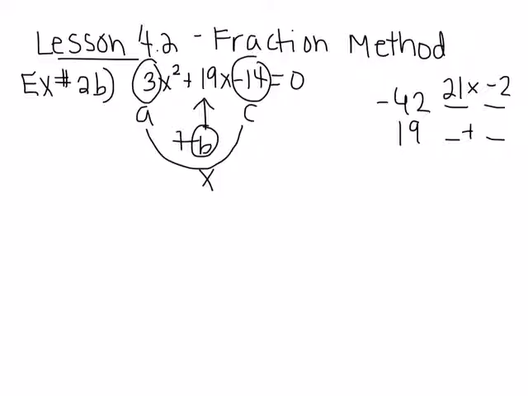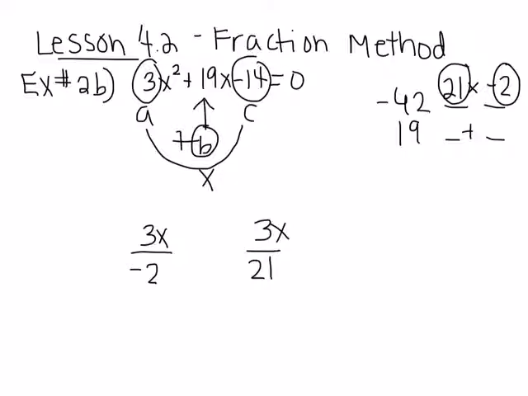Once you have the two numbers, you start by writing your a value twice. Your a value in this case is 3, and you're going to just write it twice. Then you're going to write the variable that you're working with, which is x squared. You're going to write that twice. So you're just working with x, so x and x will give us x squared. Now you divide by the two numbers you just came up with, these two guys right here. So I'm going to divide by negative 2 and 21 in any order.